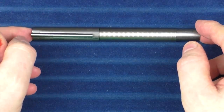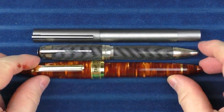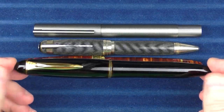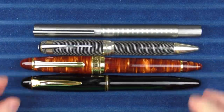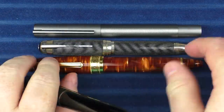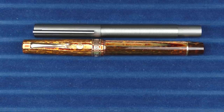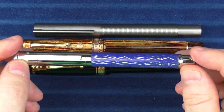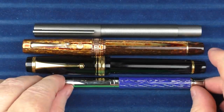Here are some size comparisons for the AutoHUT Design 8. Here it is with a Montblanc Alfred Hitchcock, here with a Classic Pen LB5, and then with a Platinum Izumo. I believe I might be reviewing a special edition of the Izumo from a retailer in the near future. Here it is with an ASC Bologna Extra Arco, then with a Pilot Custom Urushi, and finally with another AutoHUT — their Design 4 Blue Wave, which you'll see reviewed in the somewhat near future. The patterning on the striping on the barrel is rather cool.